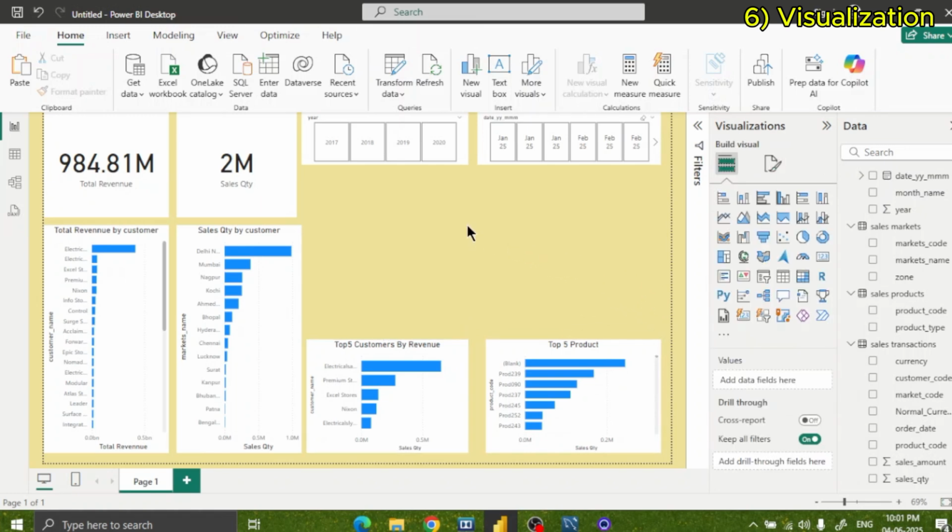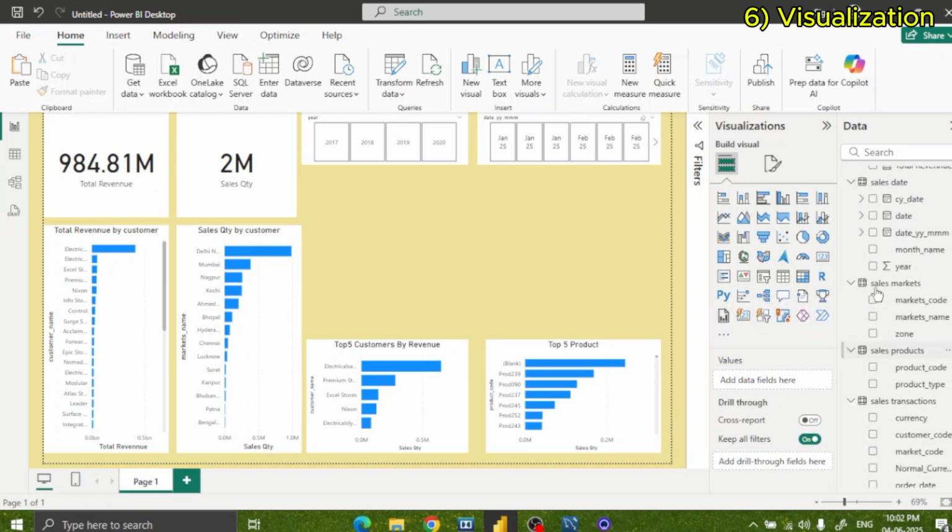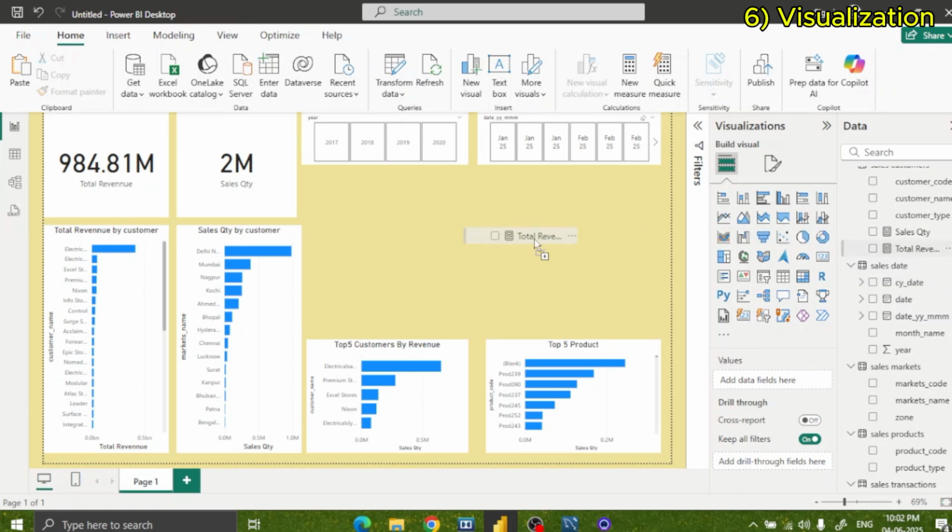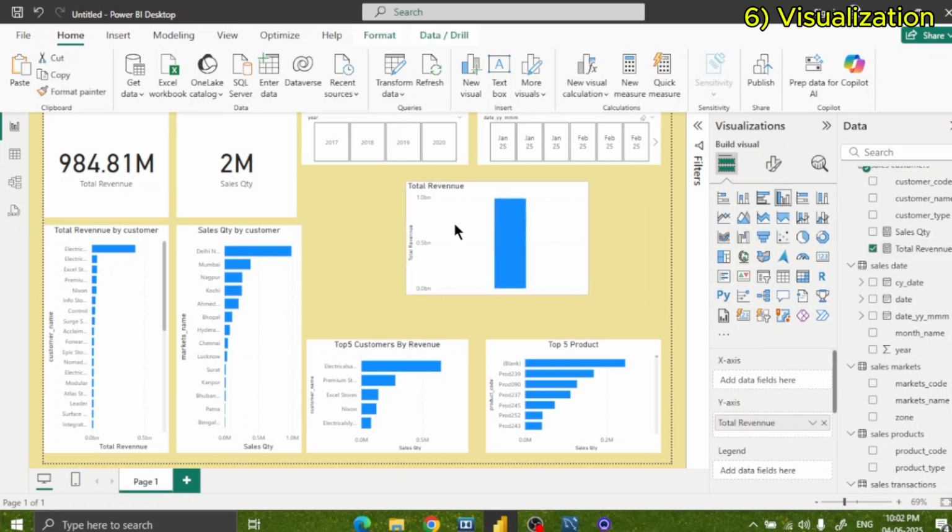And finally, let's create a revenue trend. So let's just drop the revenue. Here's the total revenue, and make it a line chart.